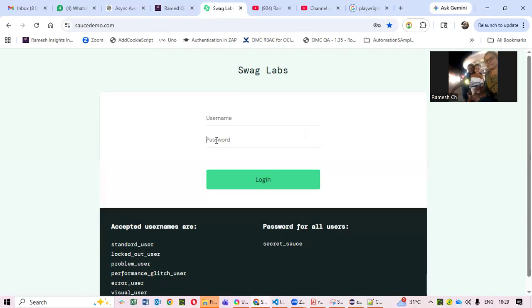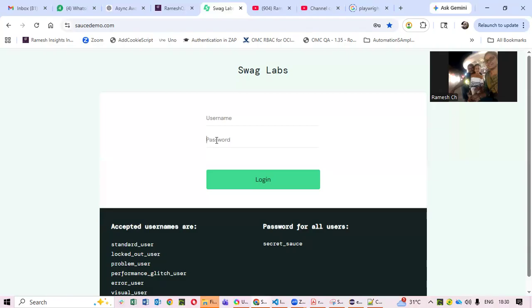Maybe we have to go to that. First, I'm explaining framework. Is this the right approach or not? I'm just thinking. First, we have to learn all the basics. Different inbuilt locators are there, and CSS is there. XPath you can use, and ID you can use.